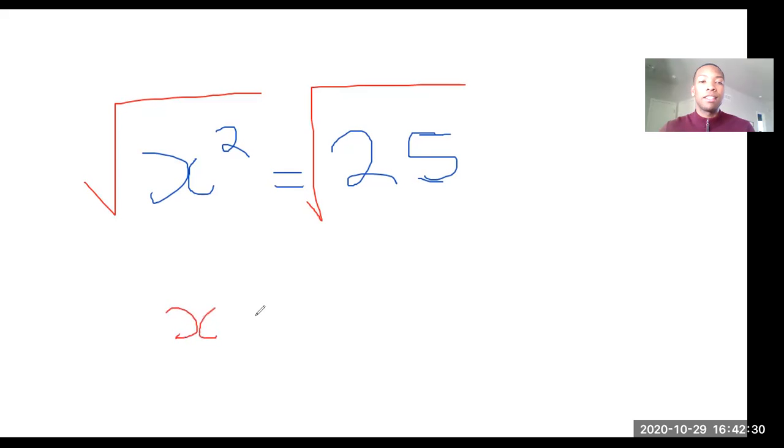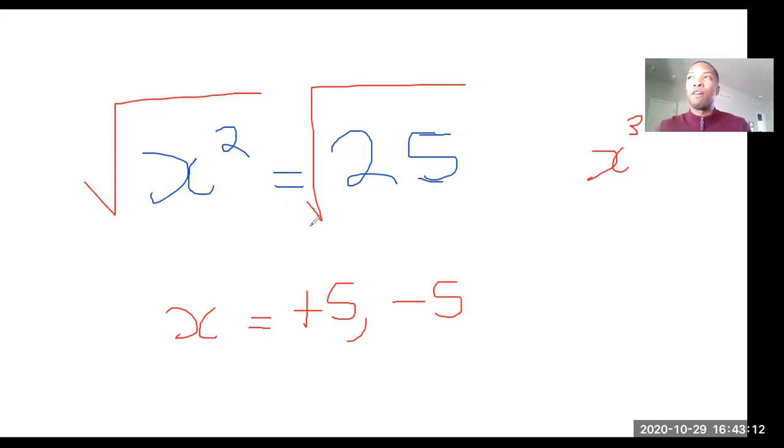So I'm going to say x is equal to, and I'm going to add something into this. x squared means that x has two values. The number at the top means that x has two values. If this was x cubed, it's telling me that x has 3 values. So x squared in this case has 2 values. The questions I was working before only had 1, and that's because I didn't introduce it. I'm doing it now. So x would be equal to a positive 5 and a negative 5.